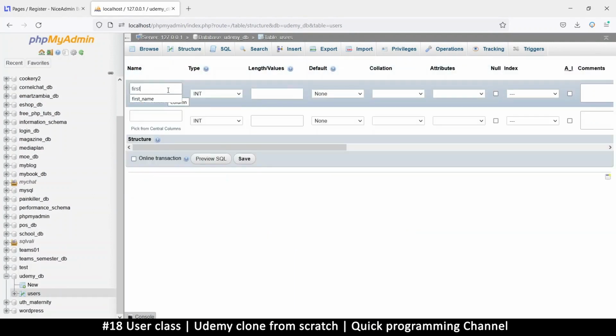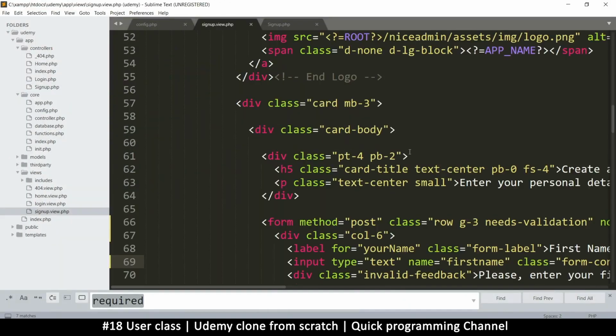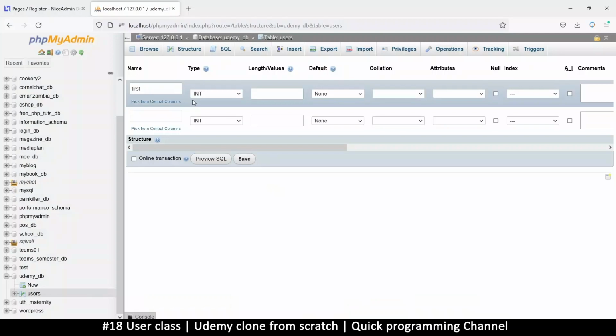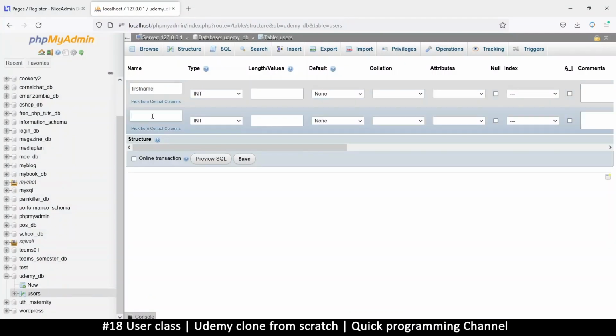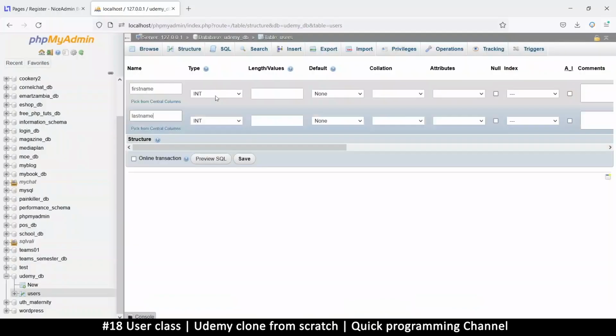So here I'm going to say first name. Now it's important here to maintain a standard, because we can have first name with an underscore between the two or not. So that's up to us to do. Just make sure that everything is reflective exactly the same. Otherwise, I've had people complaining that it's saying unknown key or something like that. It's because maybe here you write first name like this, and then in the database it's like that. So just be careful with those.